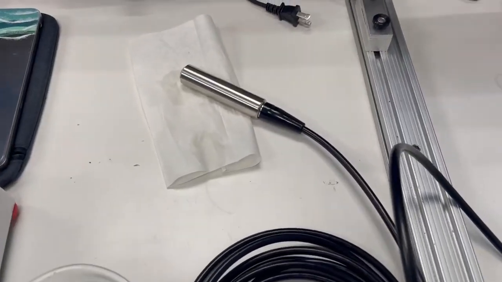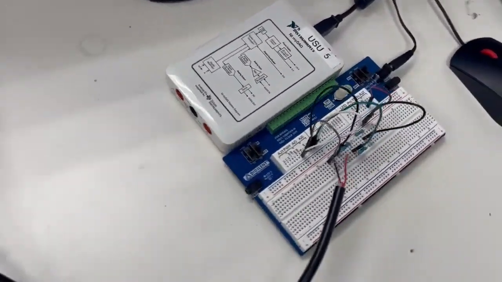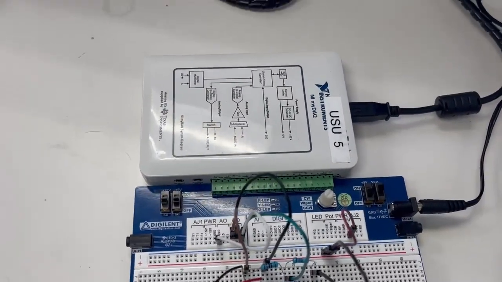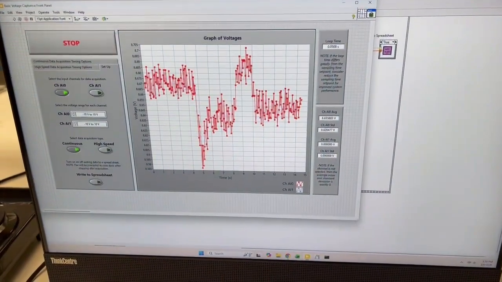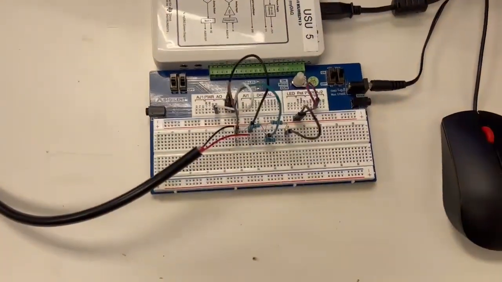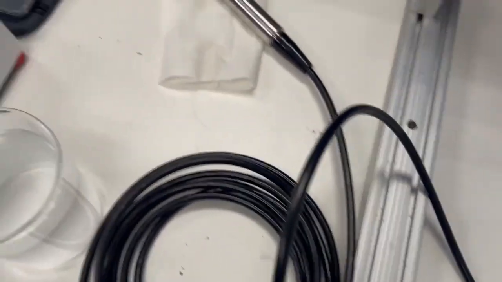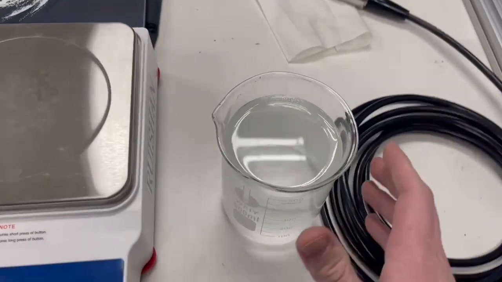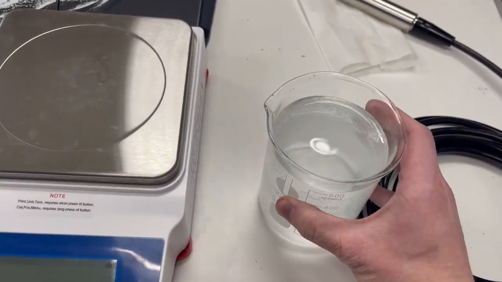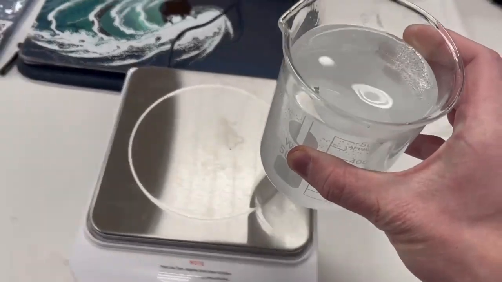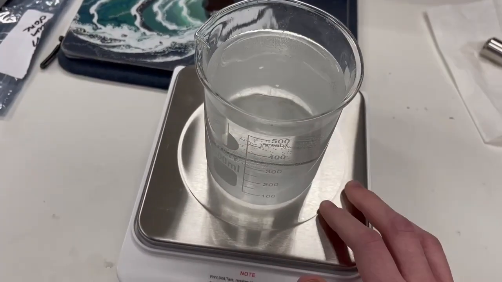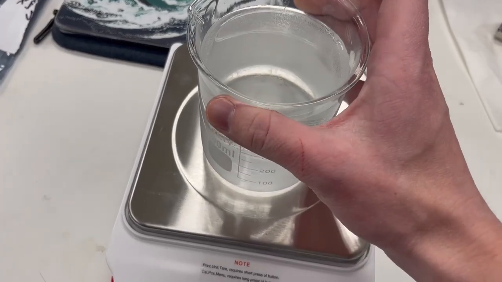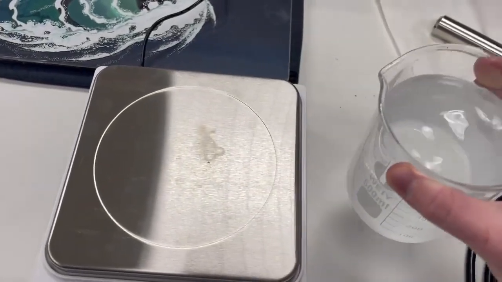So this is our pressure transducer setup right over here. It is using a Wheatstone bridge hooked up to the data acquisition in LabVIEW using basic voltage. It's going to be hooked up to our pressure transducer right here. And we have a beaker full of water, which would be a known volume. Once we weigh it on a scale and tare it and then fill it up with water, we would be able to calculate the density using mass over volume.